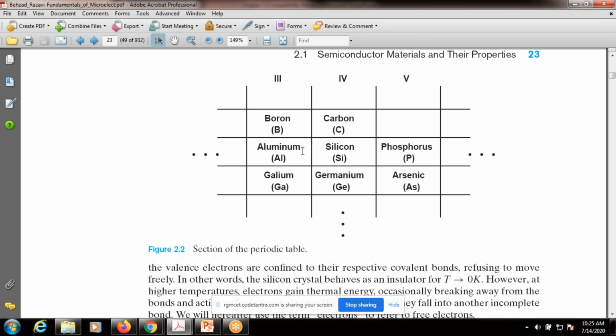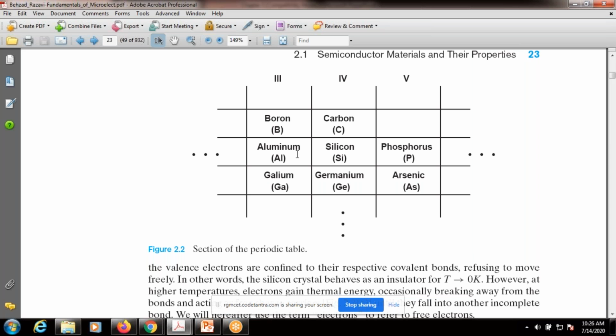Okay. Now coming to the third group. Suppose we make a p-type extrinsic semiconductor. P-type means holes. Observe here. This is the third group. The outermost shell consists of only 3 electrons. 3 electrons form 3 covalent bonds. One is an empty space, an unfilled covalent bond that acts as a hole. So when we combine silicon with aluminum, gallium or boron atoms, more holes are created in the lattice.